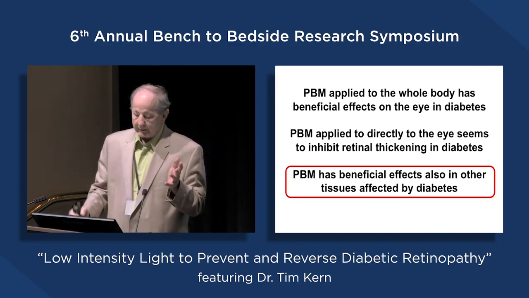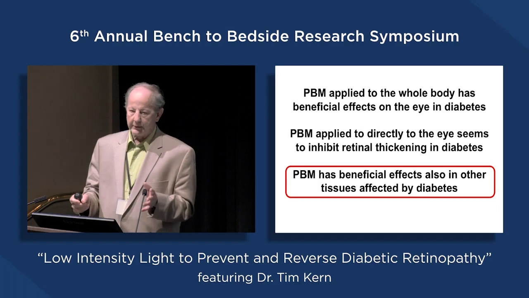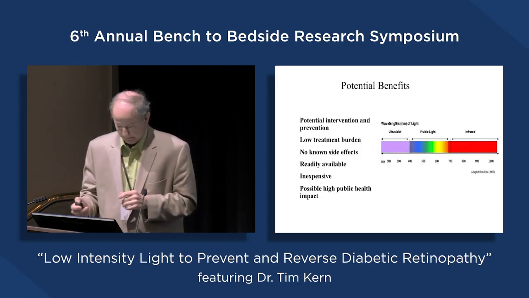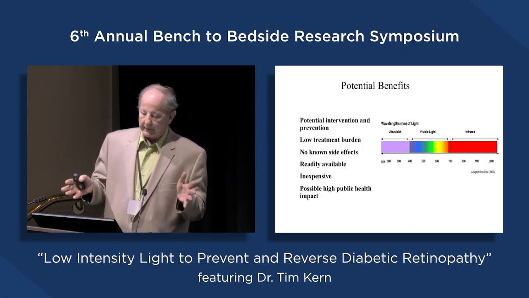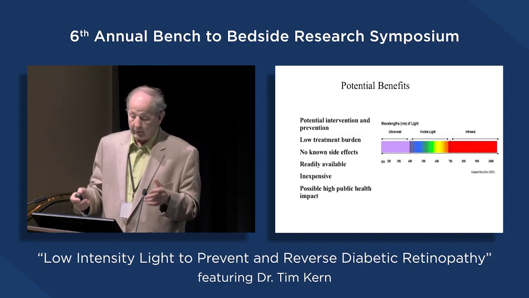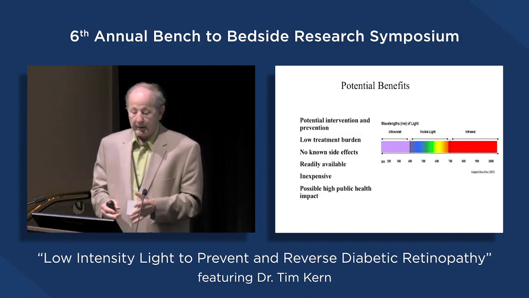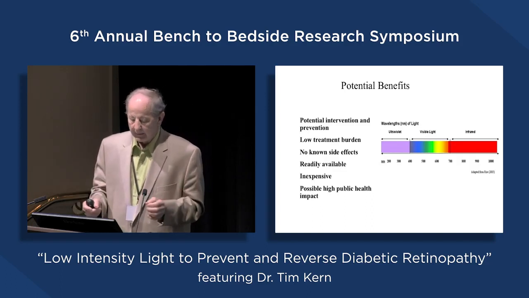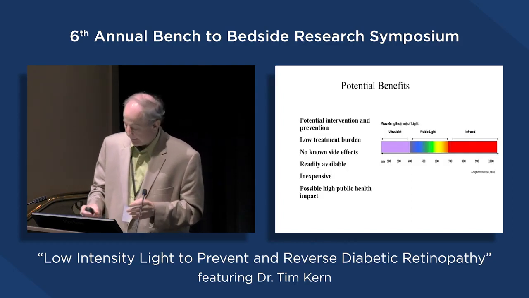So the evidence is that this light therapy has beneficial effects also in other tissues affected by diabetes. The potential benefits of this therapeutic option are: it's very easy to administer, there's a low treatment burden, there are no known side effects, it's readily available, it's cheap, and it could possibly have a high impact.